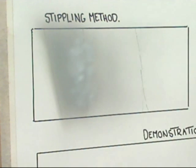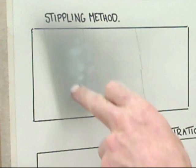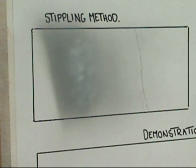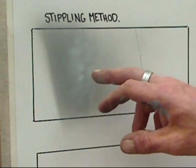You can see that should show up in the camera quite clearly now that I'm starting to get quite a fair bit of a circular type look action going on in there. I'll just lower the brightness hopefully so you can see it a little bit clearer. There we go. You can see how there's a bit of a uniform size to them.